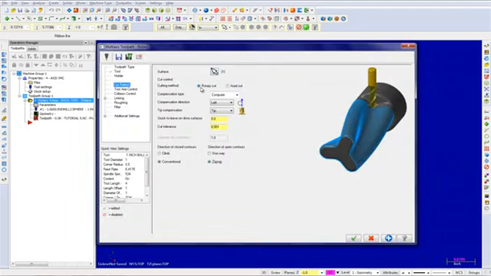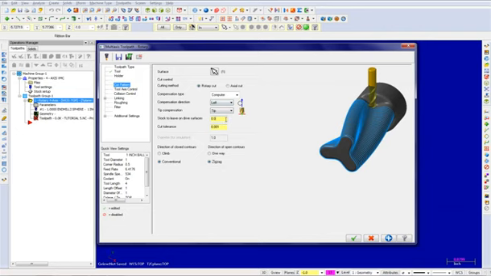Enable Rotary Cut. With Rotary Cut, the tool travels around the circumference of the part. After each pass around the part, the tool moves along the axis of rotation for a subsequent pass. With Axial Cut, the tool travels parallel to the axis of rotation. After each pass parallel to the axis, the tool moves around the circumference for a subsequent pass. Ensure that the compensation direction is set to left.